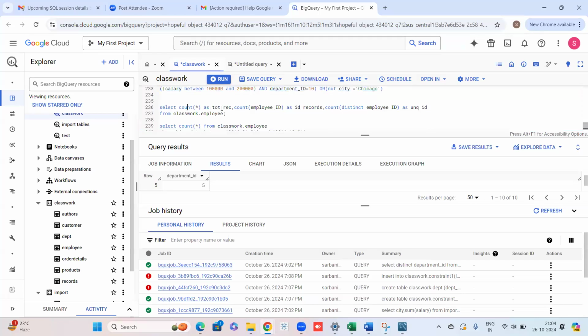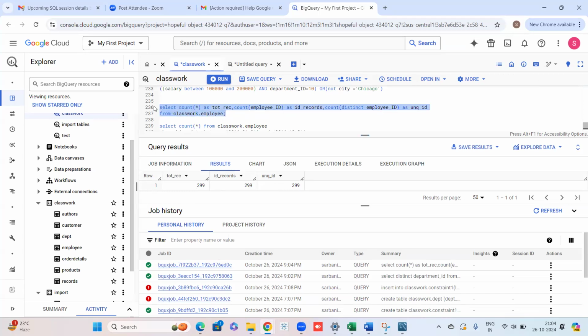You say count star as total number of records, count of employee ID as total number of non-missing IDs, and count distinct employee ID gives me the distinct unique employee ID count. If I run this query, all 3 are exactly similar. That means that there are no missing records in ID, and also ID is the unique column because it exactly matches with the total number of records.